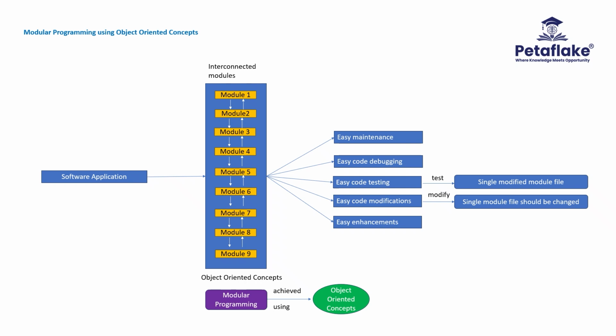There are a lot of other benefits of object-oriented programming, but discussing all those benefits will make you confused at this beginning stage. Object-oriented programming concepts are advanced concepts. I am not expecting you to understand these concepts in detail now. You will learn about these concepts in detail when object-oriented concepts are covered in the future sessions. For now, I want you to be aware of the high-level benefits of object-oriented programming, and that Python supports object-oriented programming, and object-oriented programming is used to develop software applications based on real-world objects.